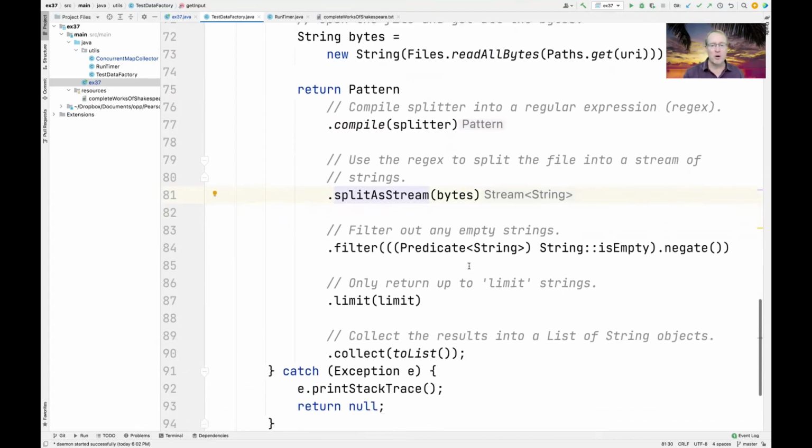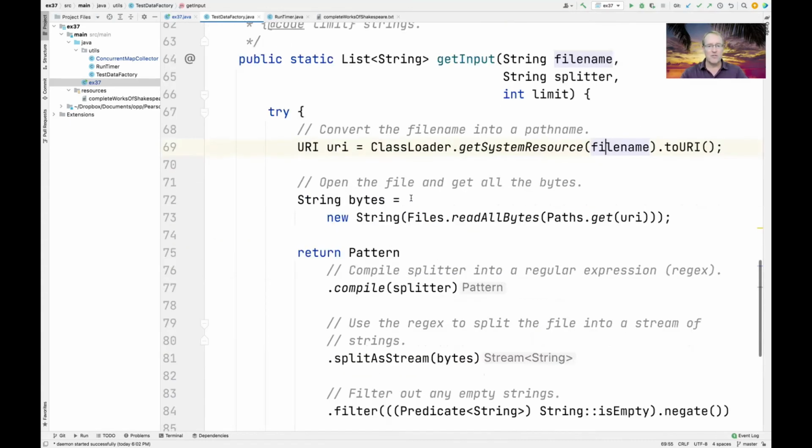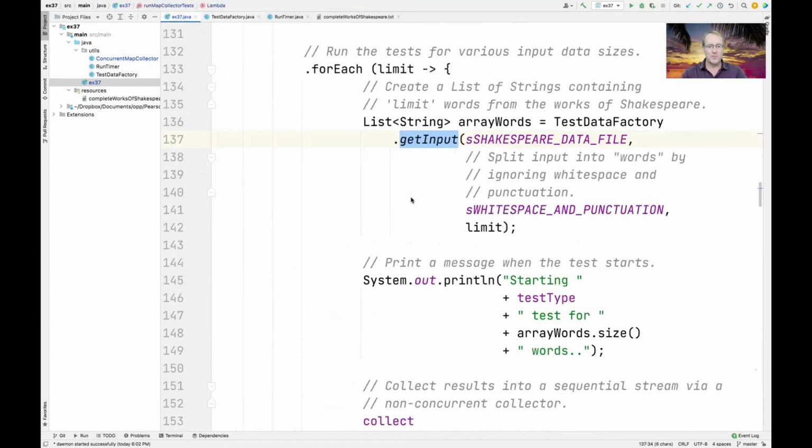So we have a stream of words, we get rid of any empty words, and we only handle up to limit of them, and then we collect the results into a list. So this is a really nice, very simple example of using regular expressions with splitAsStream, which came along in Java 8, in order to be able to convert the input file into a stream of words.